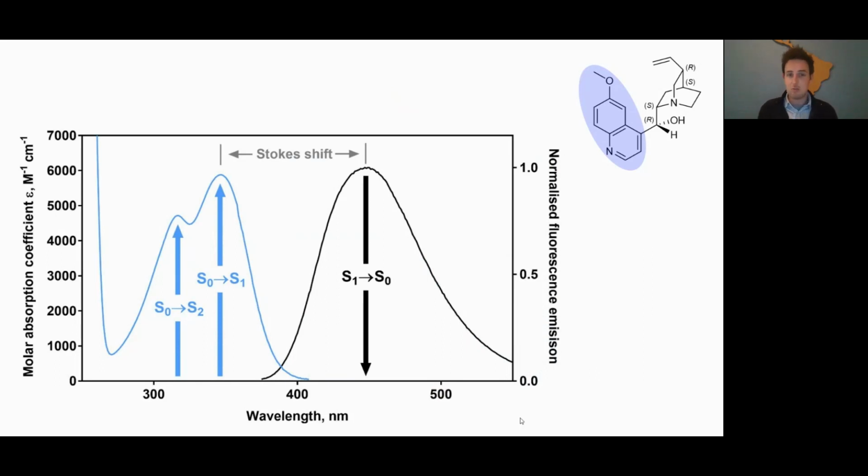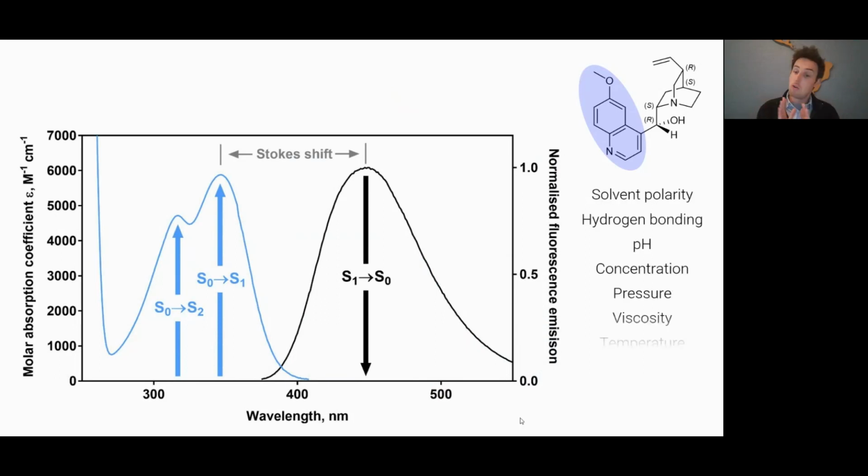So you see on the left-hand side, we generally like to show the excitation or absorption spectrum on the one hand. On the right-hand side, the fluorescence emission spectrum, and then of course wavelength along the axis at the bottom. I've also indicated the Stokes shift. This is once again quinine, in case you're wondering what its excitation and emission profiles look like. So you can see once again how it's active in the UV. We need to excite it at about 330, 350 or 360 nanometers. Ultraviolet light you get in the sun outside, and that's when you see this blue fluorescence emerging at about 450 nanometers or so.